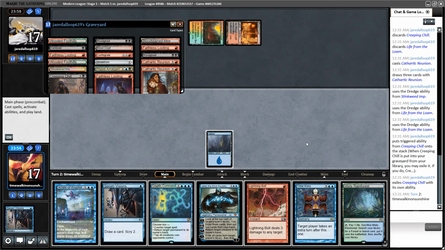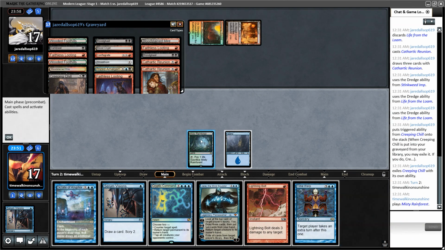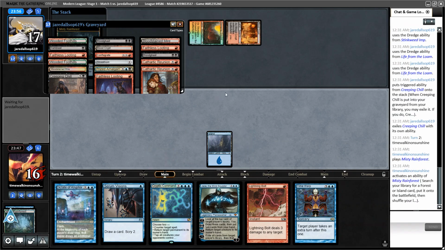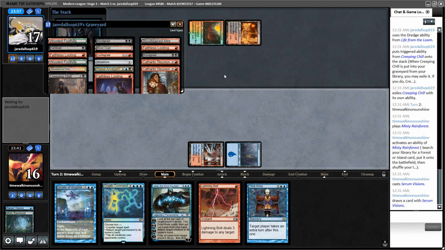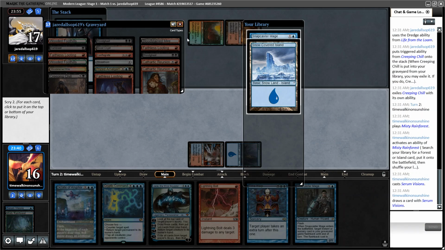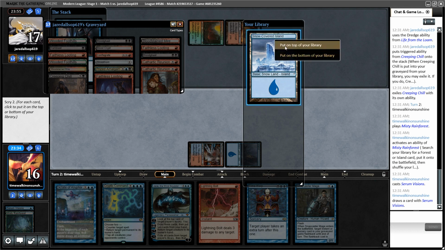I think I'm just gonna crack this for a tapped Steam Vents and then play Serum Visions. That way we won't ruin our scry. Okay, so we do need lands. We already have a Snapcaster Mage and we can snap Serum Visions if we need to, so we do not want this Snapcaster Mage and we do want this land.